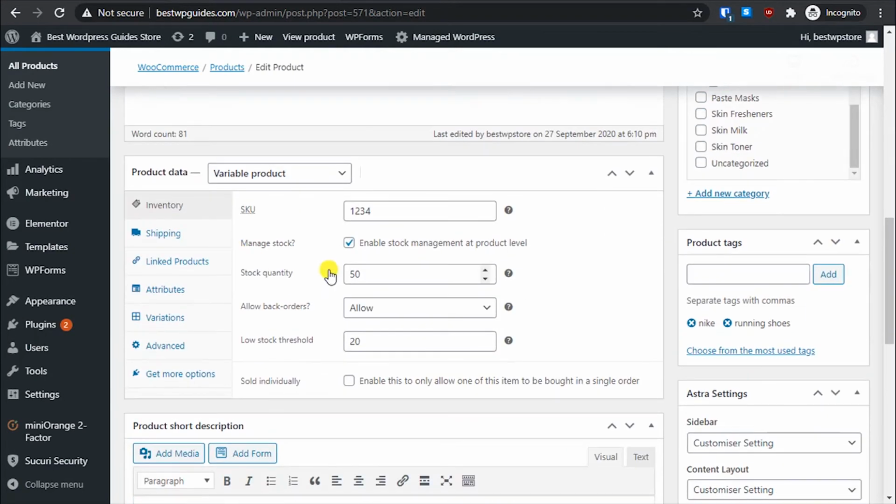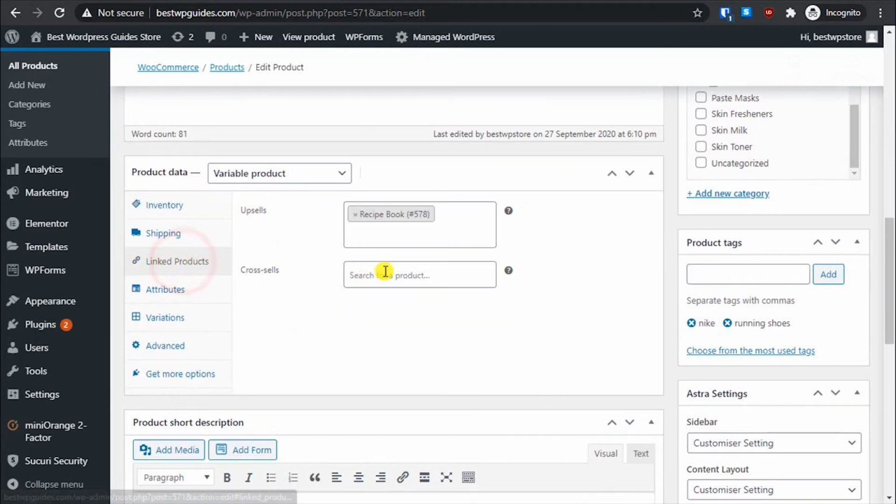Again, go to edit product, scroll down, link product, and cross-sell product. When you are about to check out, we will show you another product. We'll promote another product to the customer which they may be interested in. It is similar to upsell, but we are getting another chance to promote a product to the customer. So if they have not bought the upsell, or if they have bought the upsell, you can try to cross-sell another product to them.